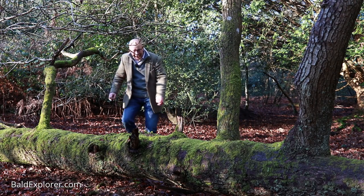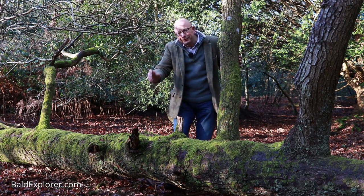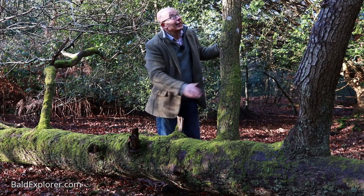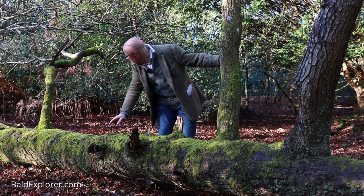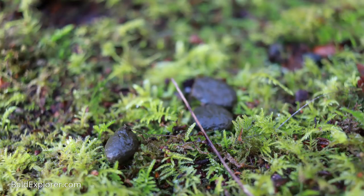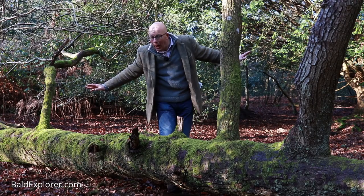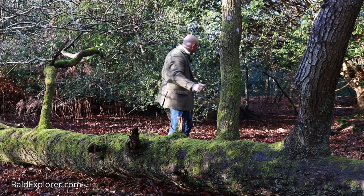Wow, look at this — what an incredible tree. I love this walk already. And this is the amazing thing: these walks will just take you through little bits of countryside. Here we've gone through this wonderful woodland, which has a bit of holly, and this — I think oak — that has fallen, covered in amazing moss all along here. It's been here a while, because look at these branches reaching up into the sky. The ground is a carpet of oak leaves. We'll carry on, get to Rackham Rocks.